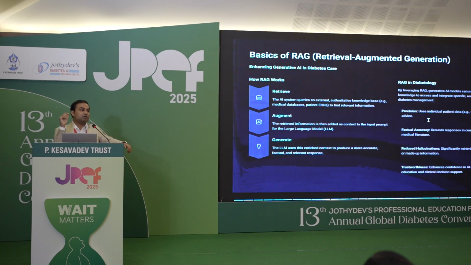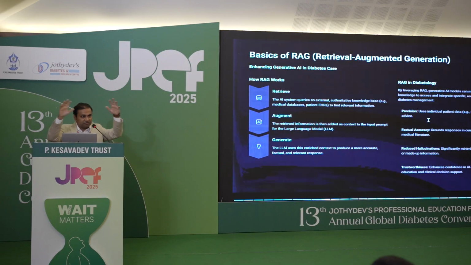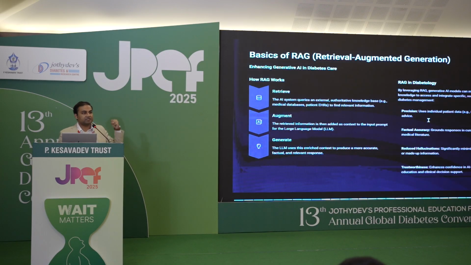Along with generative AI, we now also have a system called RAG. What is RAG? RAG is retrieval augmented generation. So what happens in generative AI? You're always pushing back into the ecosystem of the transformer architecture, where the foundation model is there for the information. But in RAG, you basically create an external authoritative knowledge base. It can be a PubMed database. It can be a database of your EHR or your patient's history, from where you're extrapolating the information coming out. So that's what RAG is, and generative AI and RAG can work in parallel in an agentic ecosystem.